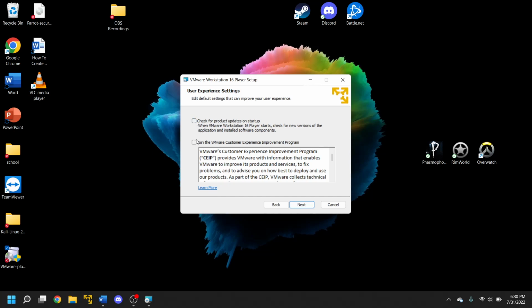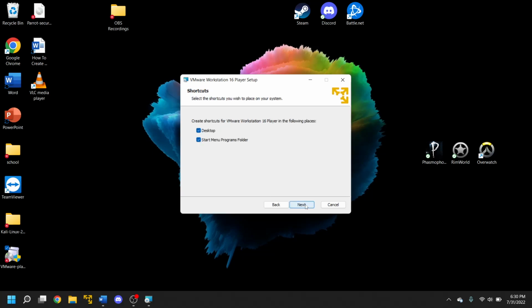Feel free to leave them if you want. And then click on next. These are your shortcuts. You will probably want these to be selected just for ease of finding the software, and click next. This will be the end of the install wizard, and press install.